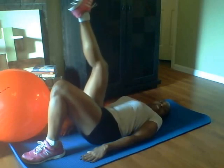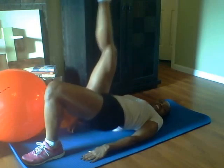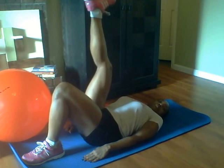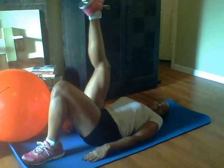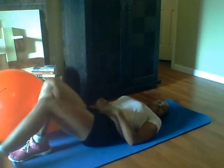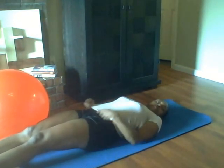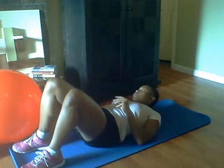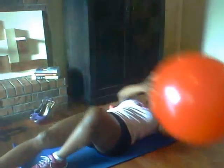Now you'll see, even the leg that's supposedly resting, the one that's in the air, if you keep that foot flat, you're actually flexing the calf muscle. Okay? Lift, lift. Again, you're working your entire lower body, including your core. You should have felt a little pull down here in this lower ab. Right? Now, the next floor exercise we're going to do called bridges, swinging bridges. Well, actually, move this ball out of the way.